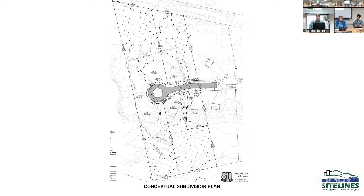There is an existing 2-inch water line on Emily Street that will be extended underneath the road, so all the lots will have public water. They will have private septic systems. One of the items that wasn't designed as part of the initial subdivision, which we'll look at now, is a stormwater management system. We just want to make sure that whatever we're sending off the property down towards that stream, we're not increasing flows to that stream, so we're not impacting any downstream properties or culverts. So, any questions or comments or anything we can use to incorporate into the next step?